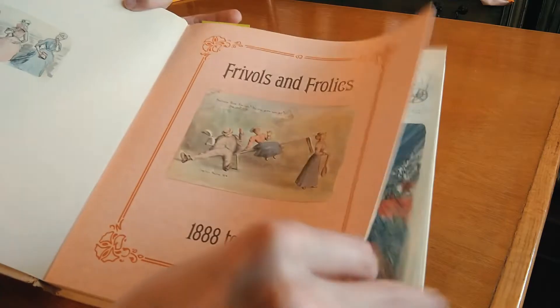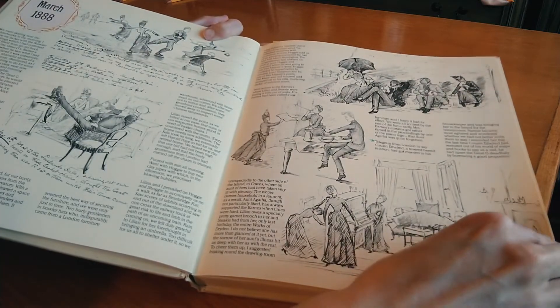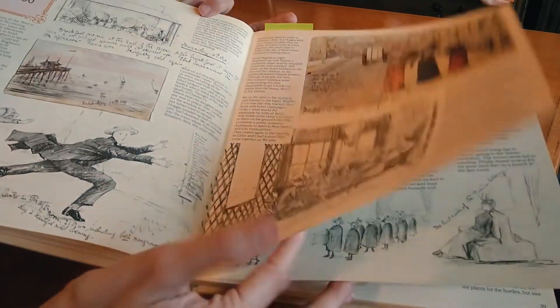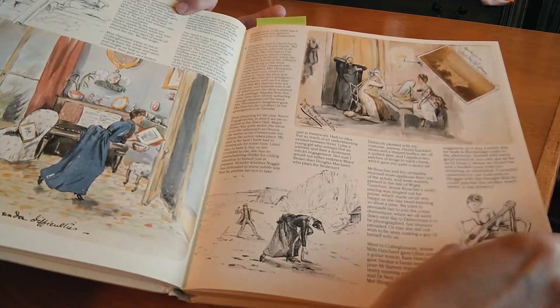I have very mixed feelings about this one — Every Girl's Duty by Alice Miles. This is an actual diary of a Victorian debutante, and unfortunately I was very put off continuing because she is such a snob. People feel like pawns in her world, and it was just very off-putting. I'll continue with it at some point and finish it because there are some very funny parts. That's what took me off guard — when I first started I was like, this is hilarious, I am loving this. And then the further I continued, I was more like, wow, you aren't always the most likable person.